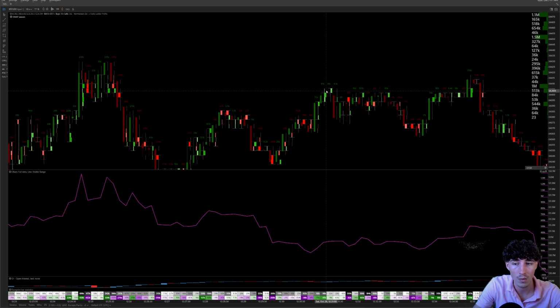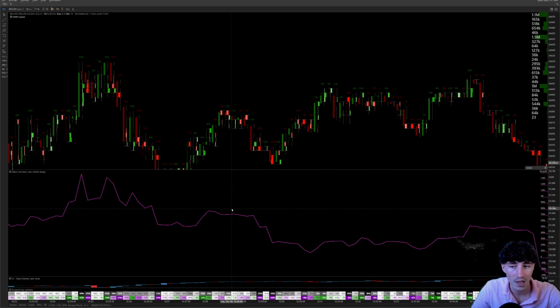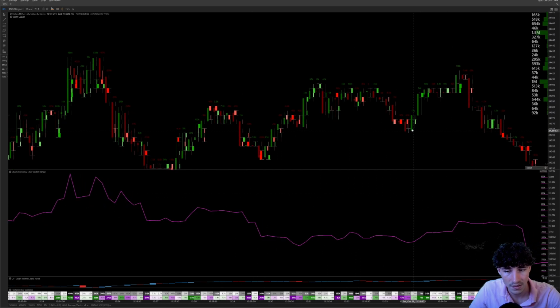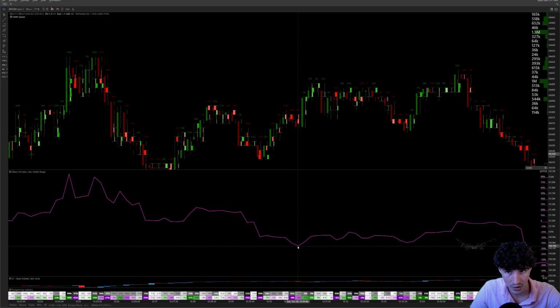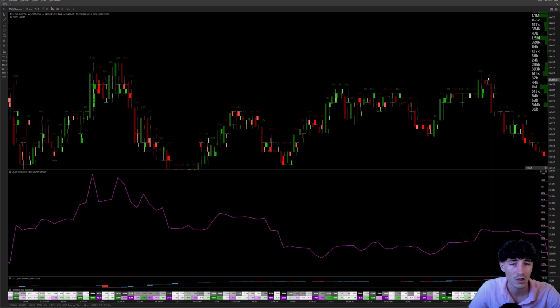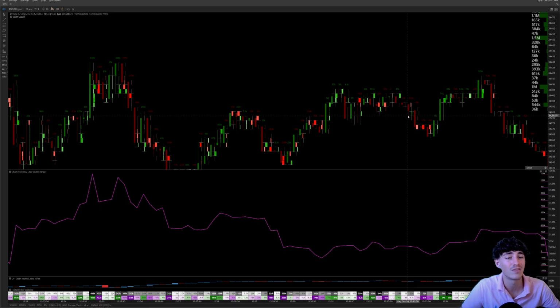And again, here we have this high, higher high, and we have this high, lower high, right? And so bam, we have absorption on the highs. You can see here, for example, that we don't have absorption really. We have this low, high, low, low, high, low. We don't have absorption on the lows, but now we have this absorption on the highs. So the last divergence, if you can say that, absorption was a limit short absorbing this.